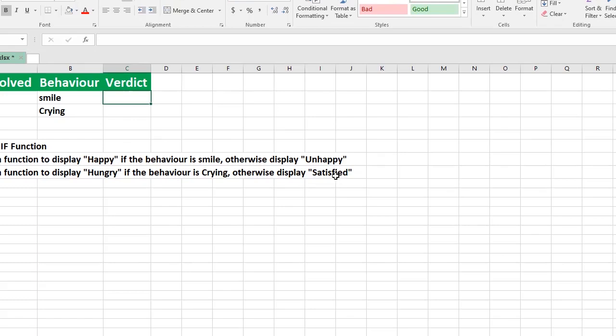Excel, to some extent, can also be likened to programming, because in programming you have conditional statements, the else, if, and while loops. But let me not bug us with that. Let us just concentrate on this. The IF function is written using the word IF, the Excel function. As you can see, it says it checks whether a condition is met and returns one value if true and another value if false.